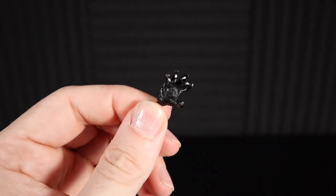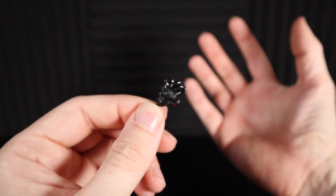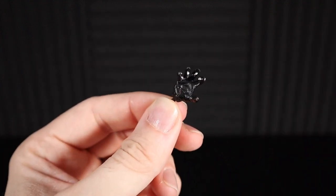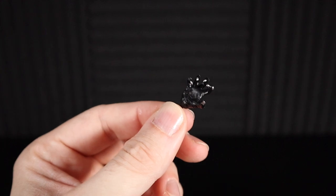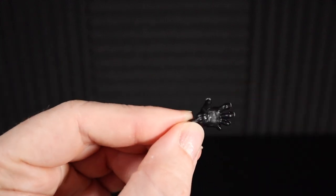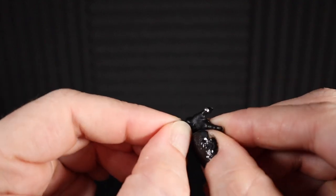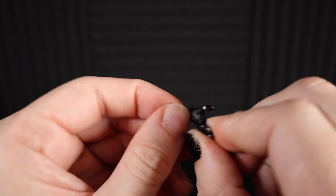Now we can see some of those features sculpted in there — the general shape of the hand, the way that the musculature changes, that little indentation that happens in the palm — just so well done on such a tiny scale. It's amazing. These are absolute pieces of art. We can clearly see what the hand flexibility is going to be — we'll see if it carries over into the figure.